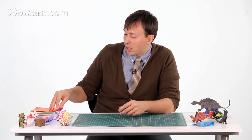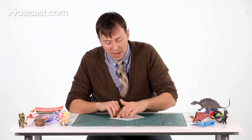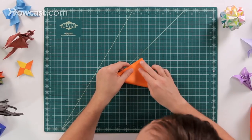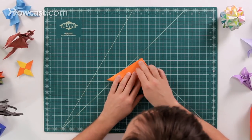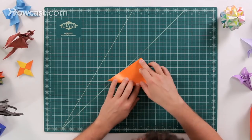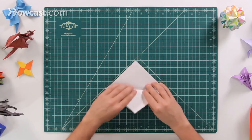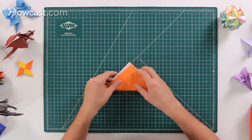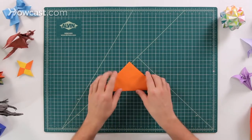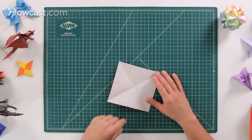For that Kusadama ball, we're going to start with one sheet of paper and we're going to make a diagonal fold. With the white side up, we're going to fold a diagonal fold. Make sure that it's nice and lined up — very precise. Go ahead and make that nice diagonal fold, just open it back up, and then do the other diagonal fold as well. When you open it up and look at it, it'll have a nice cross right in the middle of the paper.